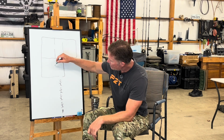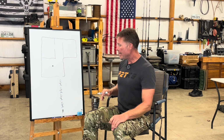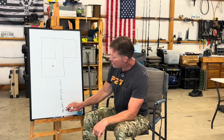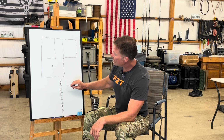and we are going to pre-plant the toy. Our helper is going to come in here and put the toy in, and then he's just going to step out and get out of the way, but the dog is going to know that the toy is in there. Again, we've just done 3 or 4 reps already where we showed the dog the toy going in there, and then they went in and found it. Now at the back of the stack, you're going to release the dog and you're going to let him go right down Main Street through everybody's crotch, right between their straddles, and go all the way into this building.